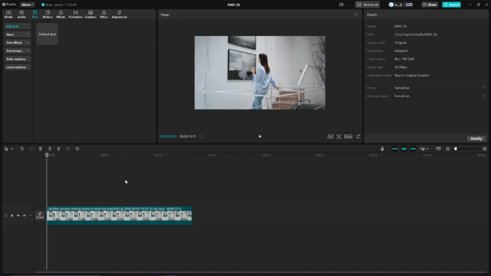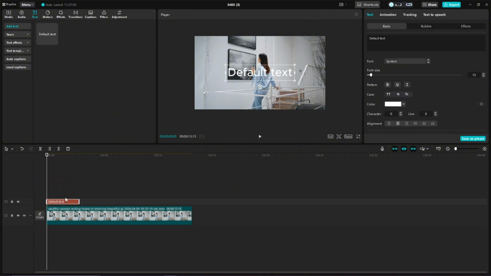Now for the last one is the third progress bar. I hope you're enjoying it, by the way. So again, let's just do what we did at the first and second step. So for the third progress bar, let's just do that same thing that we did on the first and second progress bar. Just click on text, drag default text, increase the duration how long you want it to be. And then click on the default text, erase this, and then just type in underscores. Increase on how thick you want it to be by just increasing the size of these underlines. And then adjust it accordingly.